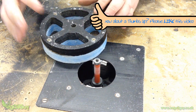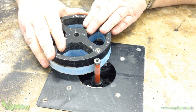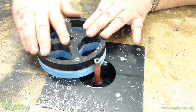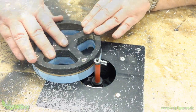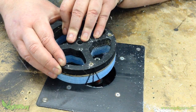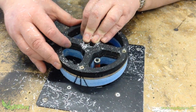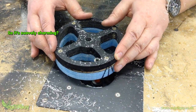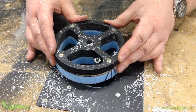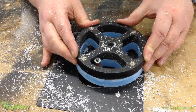Now it's back to the router for more flush trimming. It's worth periodically checking for a buildup of wax on the router bit and carefully cleaning this off. You should find this makes an impressive difference to the overall smoothness of the edges, and you can take this to whatever level of excellence you desire. I'm not looking for absolute perfection, but if I were, more coats of wax could be added until I finally achieve this.